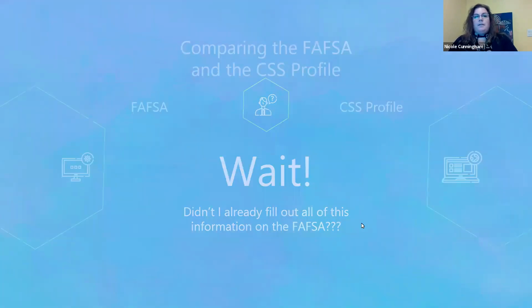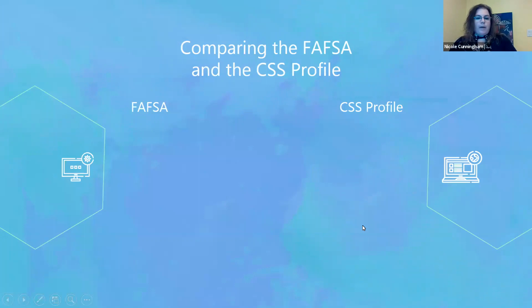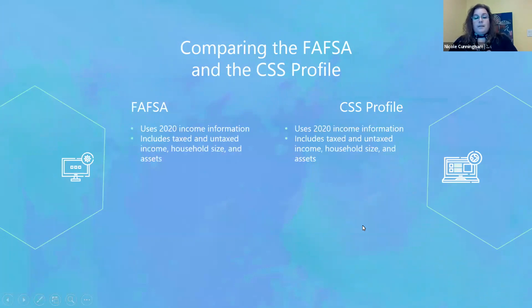Comparing the FAFSA and the CSS profile, at the forefront, both the FAFSA and the CSS profile are going to ask you to provide us with 2020 income information from both the student and the parent. That information will include taxable and untaxed income, information about your household size, and asset information.